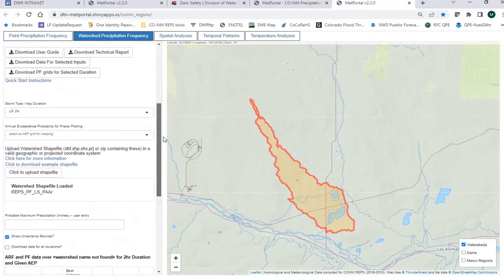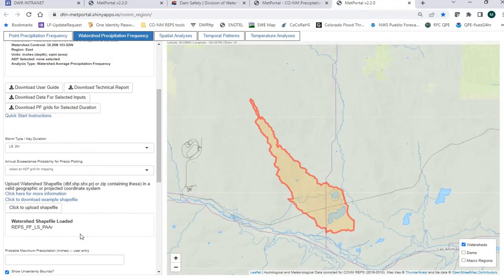Okay, and then we can download the data. We have several options here. What we want is to download the data, and this is going to give us our 2-hour precip frequency estimates.